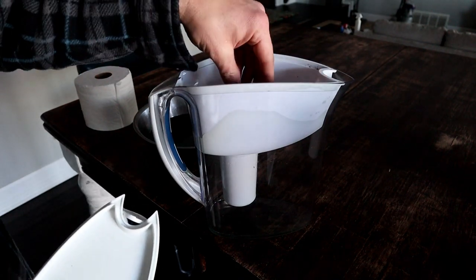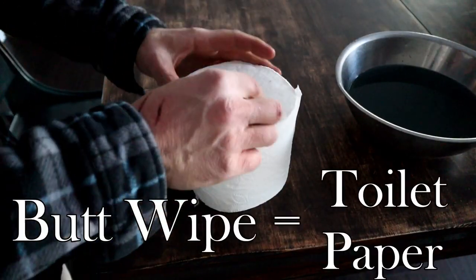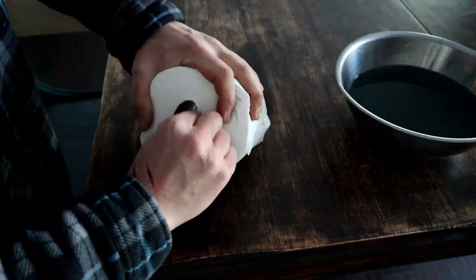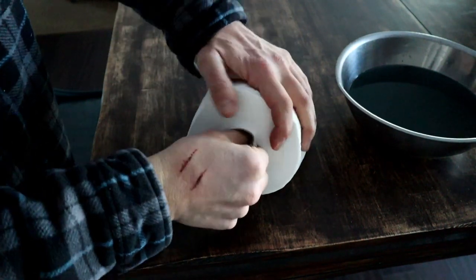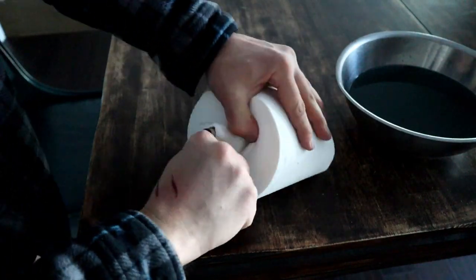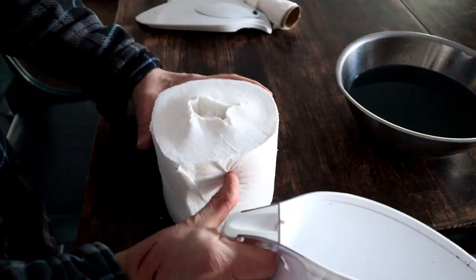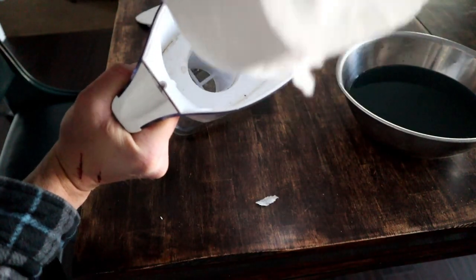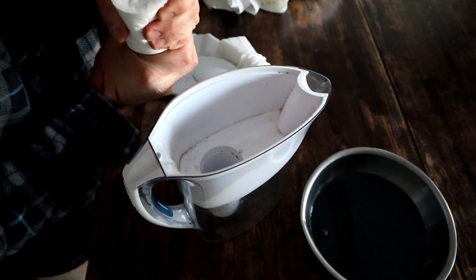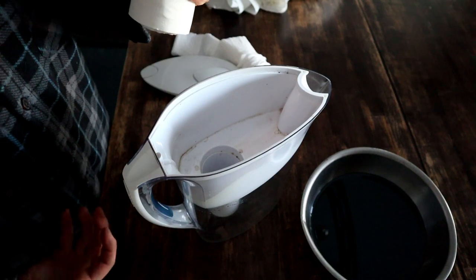You just pull that Brita filter out so it's completely hollow. All there is to a Brita filter is just a reservoir on the top, a reservoir on the bottom, and then the filter system is in between. So you need a regular old roll of toilet paper. You're going to take the inside roll and remove that. You kind of have to loosen it up from the paper before you can pull it out, but you just keep working it. And then what we want to do is either remove some off the outside or some off the inside, so we can squish this together and then that will go down in your filter hole. Even though this looks like it's way too big to fit down in this, you can squeeze it together really, really good. And the tighter you can get this squeezed and down into that hole, the better - that's going to give you the better filtration, it's going to separate more particles, and it's going to hold water.